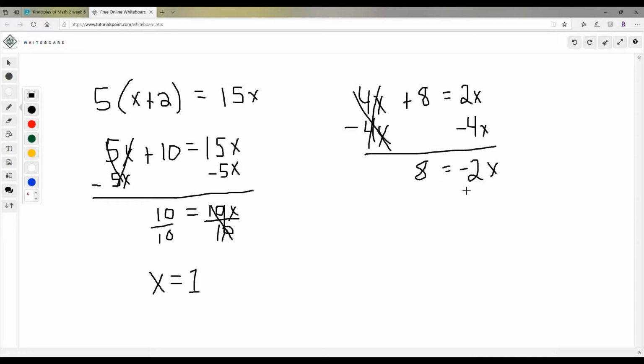So then what we're going to do is take the negative 2x. We need to divide by -2 on both sides because we have to do the opposite. This is multiplication, so in order to undo it, we have to divide. So that cancels this out. Then we'll just turn it around so it's a little bit easier. So we're left with x by itself here. So x equals 8 divided by -2, which gives you a -4.